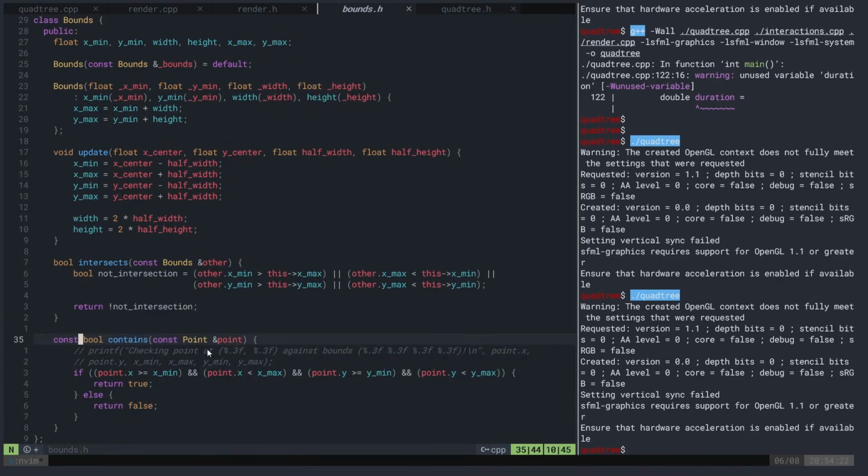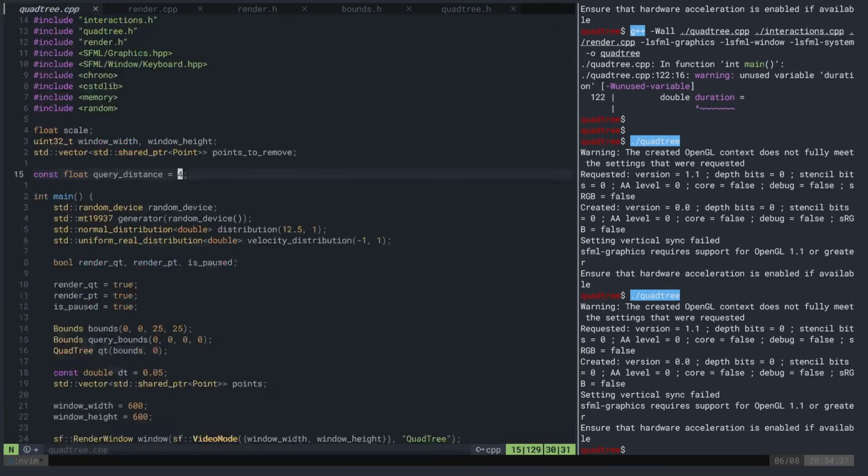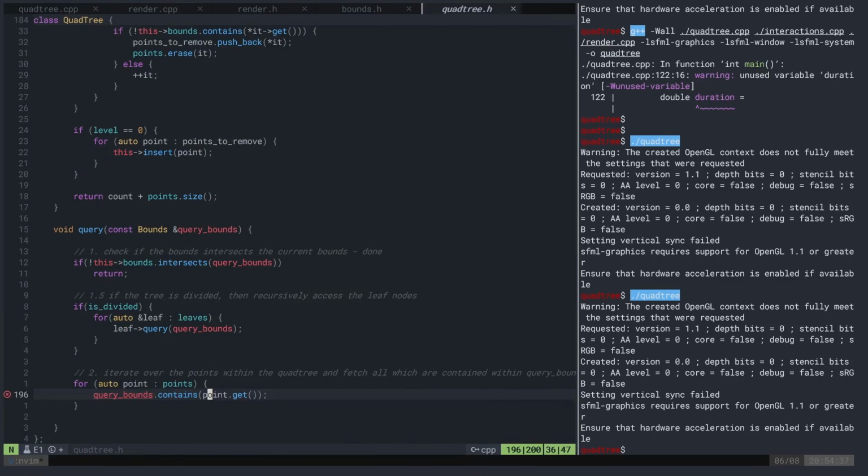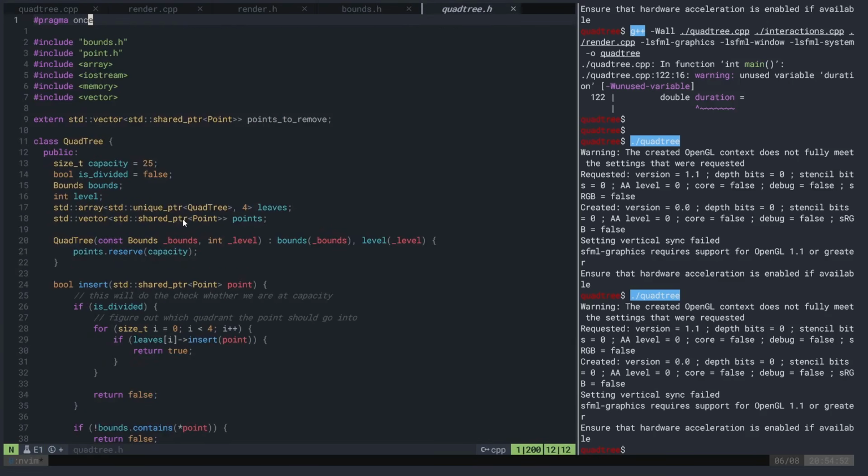I don't think this is a const expression either. This is strange, actually. So this is taking a shared vector of points.